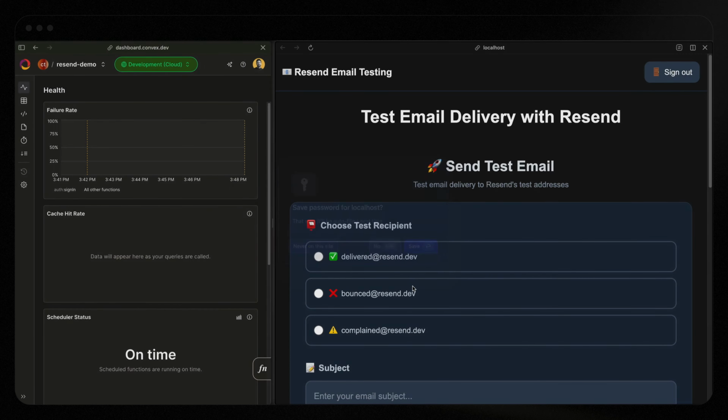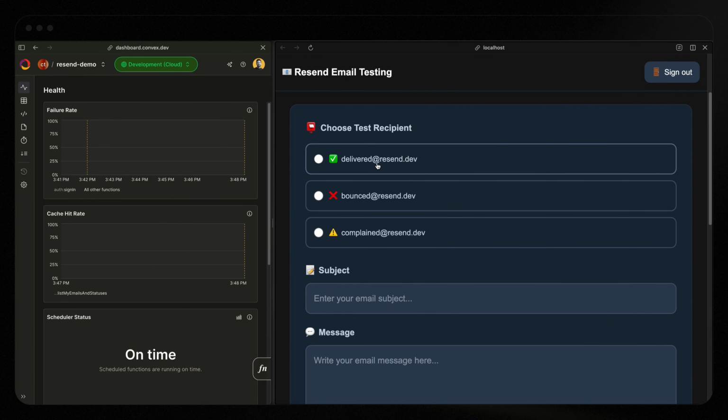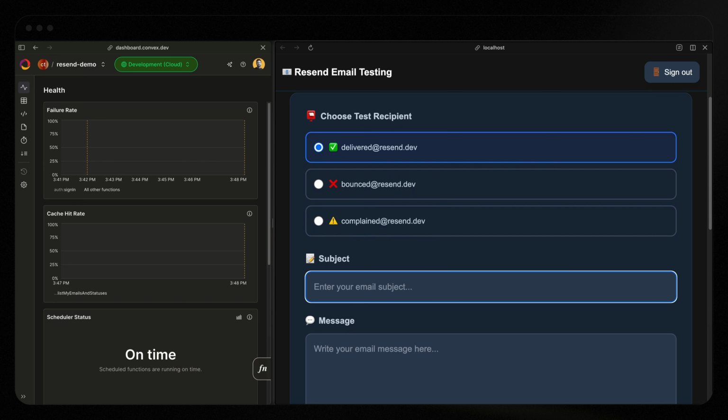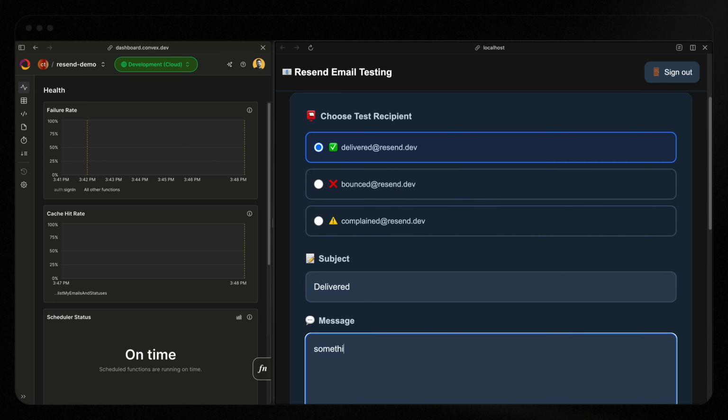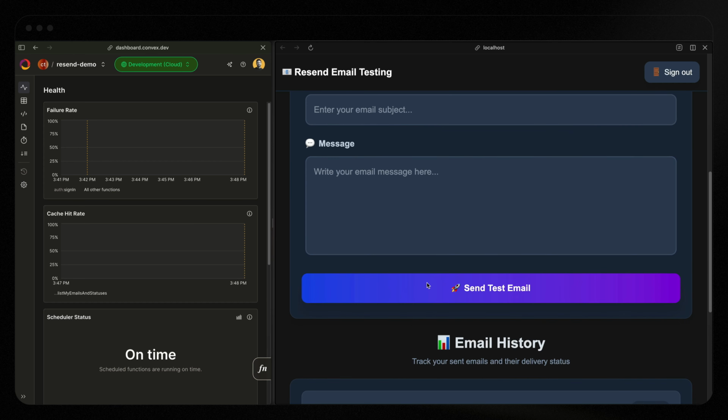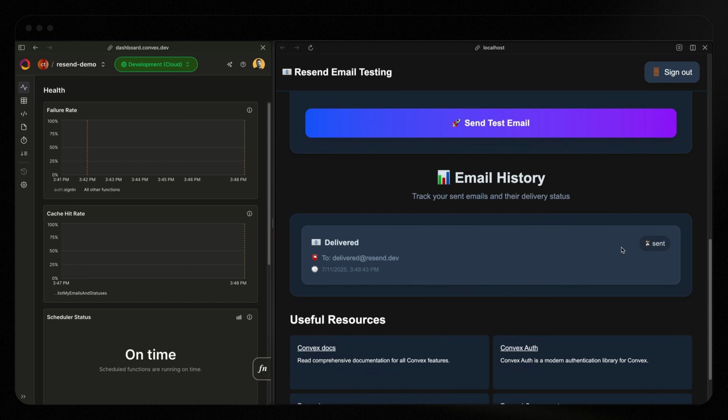Okay, perfect. Now I want to send a test email. All we've done is provide an API key to Resend, and then we've connected a webhook just to get some extra functionality. But now look, I can just select delivered. We could say delivered right here, and this could be whatever message I want it to be, and I can send a test email. And notice down here, the webhooks are going to trace the entire flow. It'll actually go to schedule it and then send it, and then eventually the email itself will be delivered.